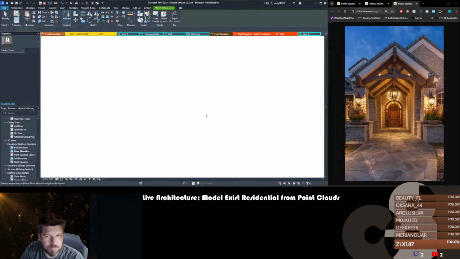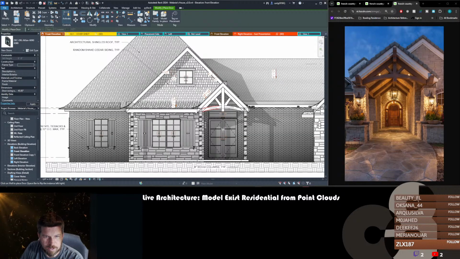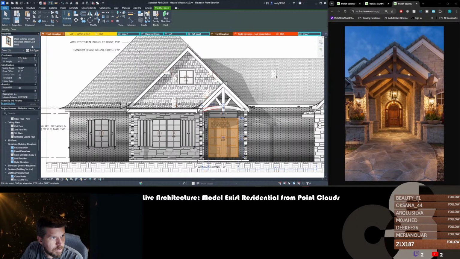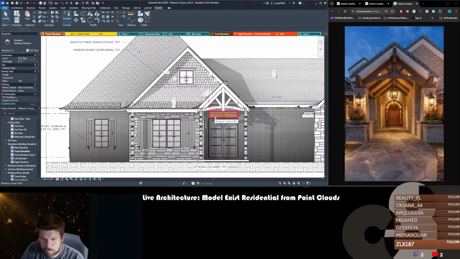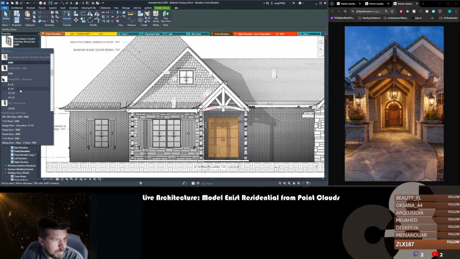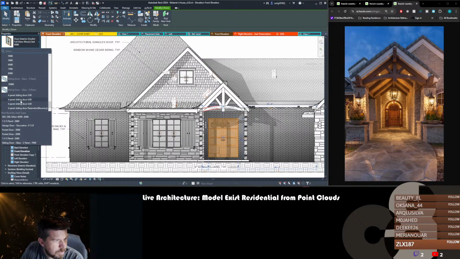If anything, I can pull the ironwork out of it.